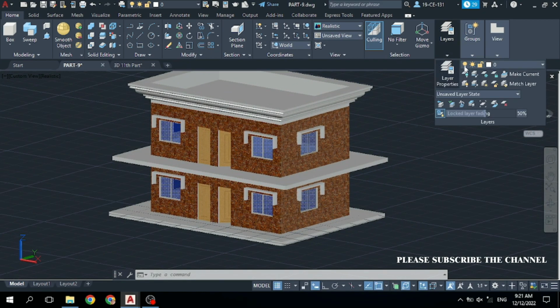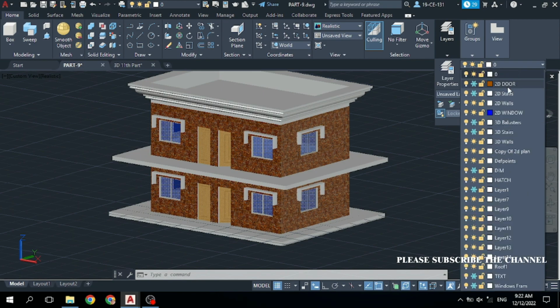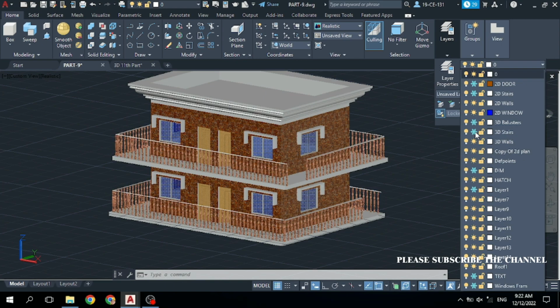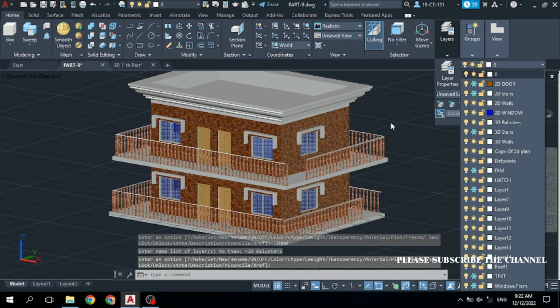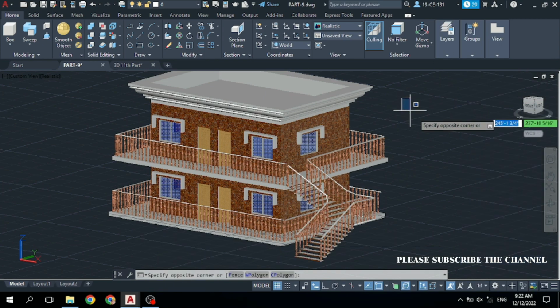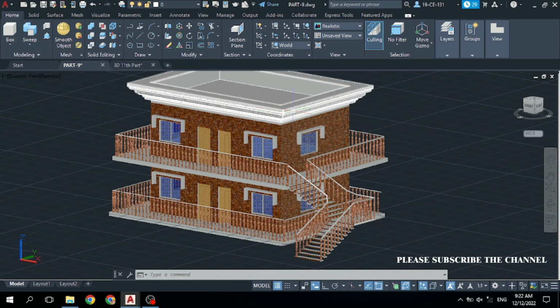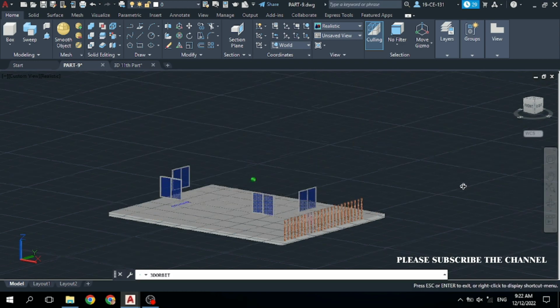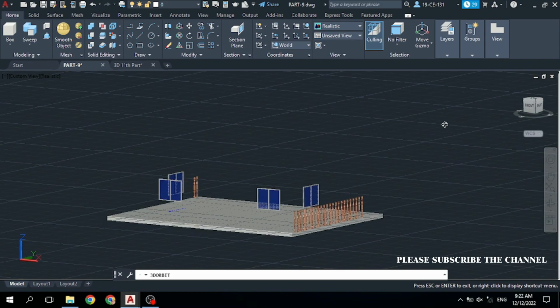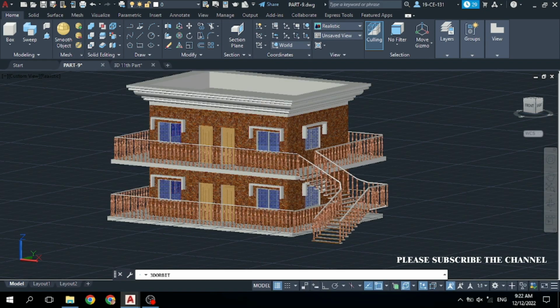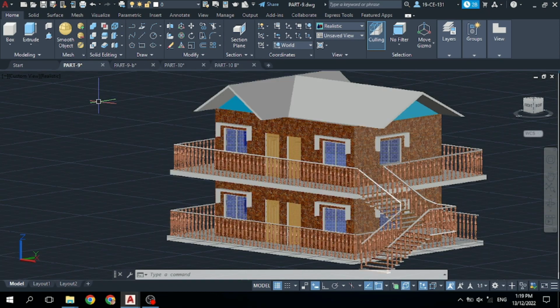And click on this layers and make this 3D balusters and this 3D stairs visible. Now you can see this is the second type of roof. Now you can see this 3D model is completed.